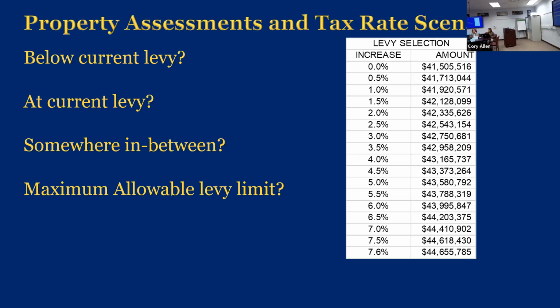If we were to say, take 2% there, what does that translate into as the average increase percentage for any individual? As far as actual taxes, is it 2%? Lori asked a good question. The 7.6%, I think we were 7.59%, so I just went to 7.6. That's about where our maximum allowable levy limit is. But where have we been as far as the actual levy currently? That's hard to say, given last year's data. 41.5, that's the.